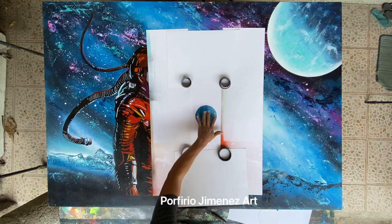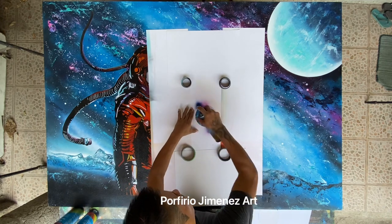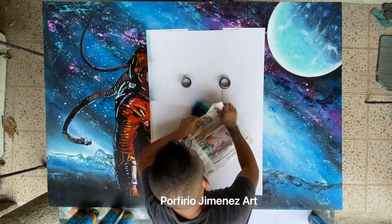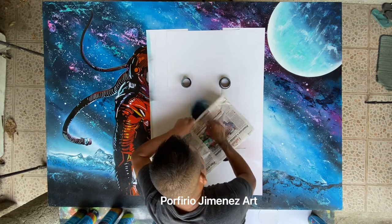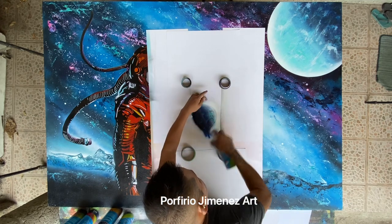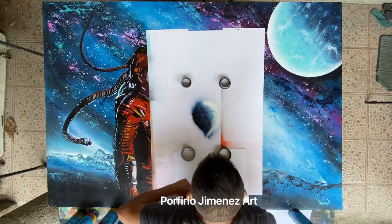Ahí está, perfecto. So now, let's paint. Vamos a pintar white. Necesitamos un poco de blanco. Purple. Turquoise. Perfect. Looks great. Right here. Necesitamos un poco más de blanco por acá. Perfect. Wow! Looks amazing, se ve genial.